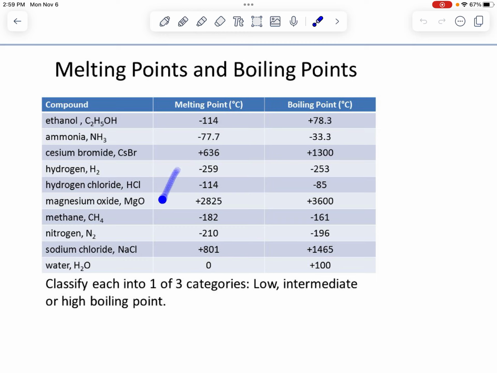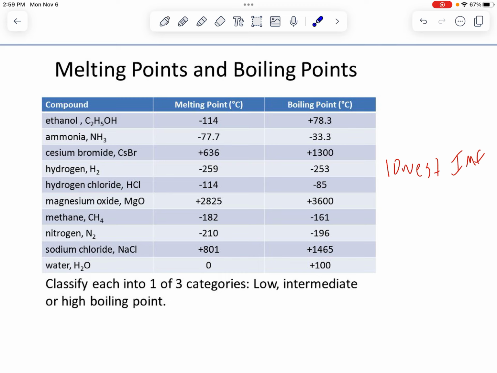So we can look here and try to see which of these compounds has the lowest intermolecular forces. Well, I see that out of all of these, H2 gas melts at negative 259 degrees Celsius, and it boils at negative 253 Celsius. That means that these hydrogens, as soon as there's any temperature at all in the room, turn into a gas. That means that they do not care about each other. They have no force of attraction from one hydrogen molecule to the next. So these would be our lowest IMF. Okay, so intermolecular forces are weaker when you have a low boiling and melting point. That means typically these are gases.